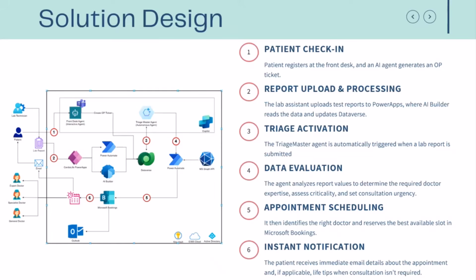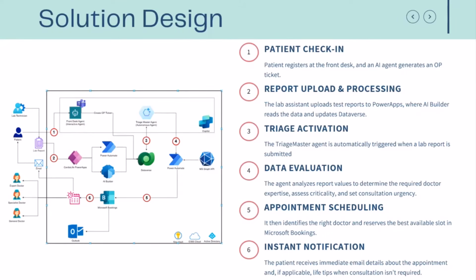So if you see a typical cardiac care process for scheduling, it all starts with the patient registering at the hospital, and then there will be an outpatient ticket created. Usually this is done by a human person who will sit at the reception, get the entries taken, and then create the outpatient ticket for them. And then it will go to the next step where a lab report will be taken based on the disease, in this case based on the cardiac readings, and this lab report will be used by the admin to validate the urgency, and then eventually get a schedule created for consultation with the doctor. So this is typically the cycle.